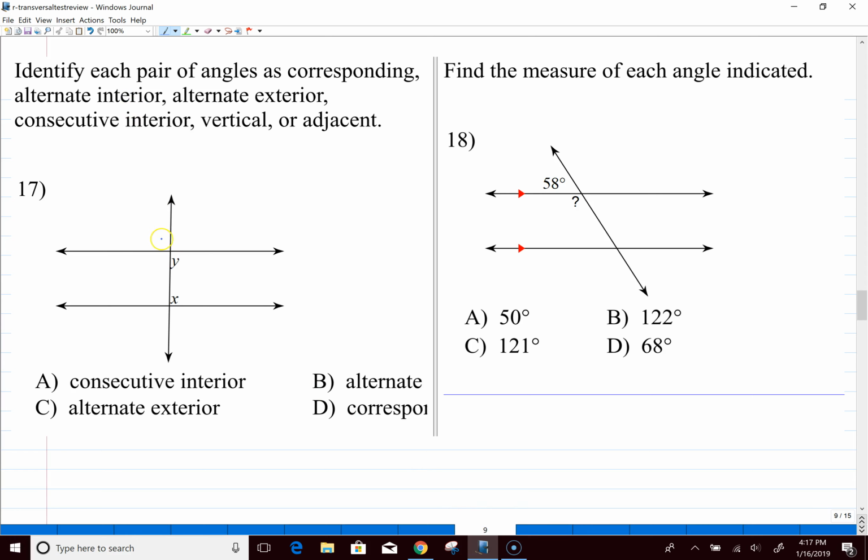Oh, I forgot to label. 1, 2, 3, 4, 5, 6, 7, 8. Look in the notes. 4 and 6. 4 and 6 will be consecutive interior.